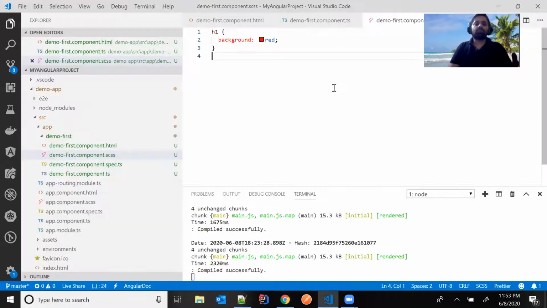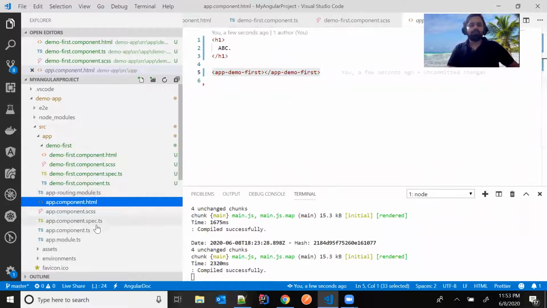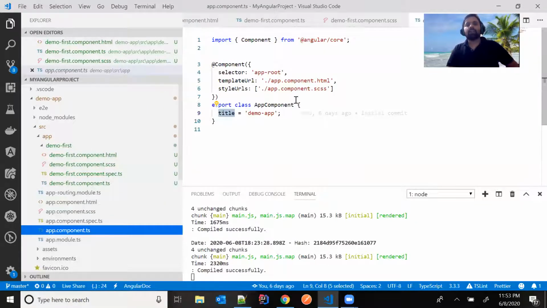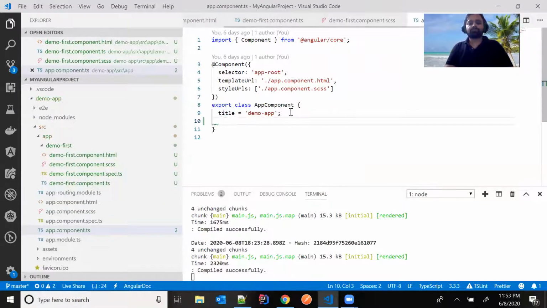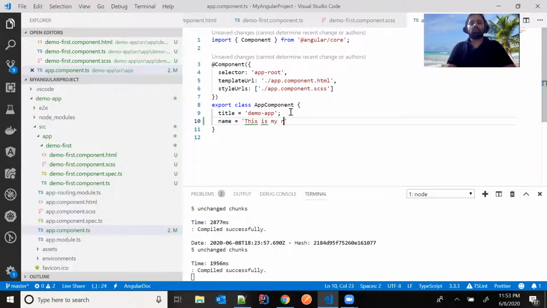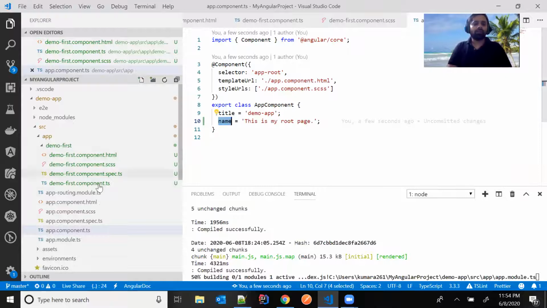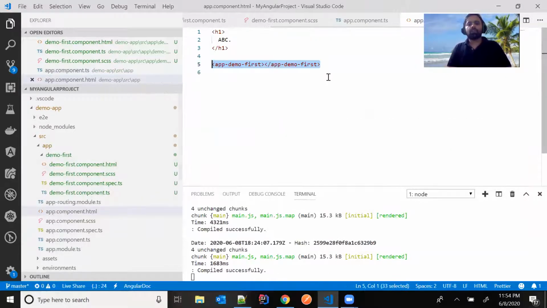Similarly, these things we have done for our component, the similar thing we can do here as well. In our HTML file, there's a TS file, and I want to create a name field, and I can write this is my root page, and I'll just try to print it inside my HTML file.